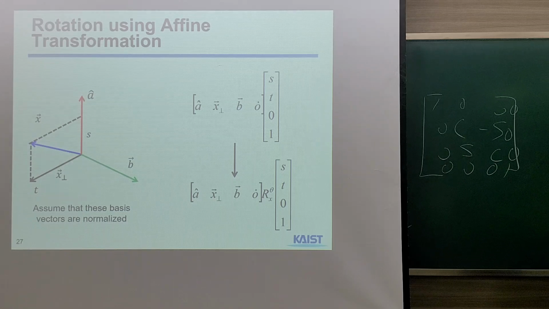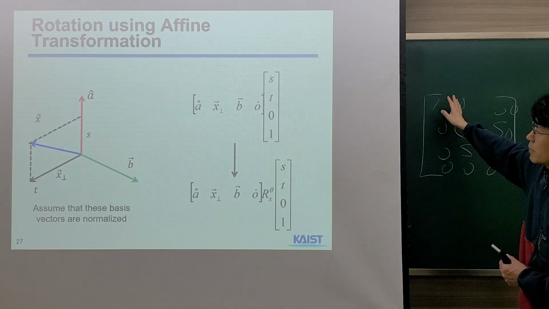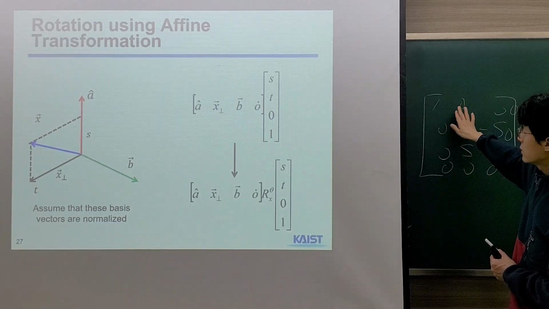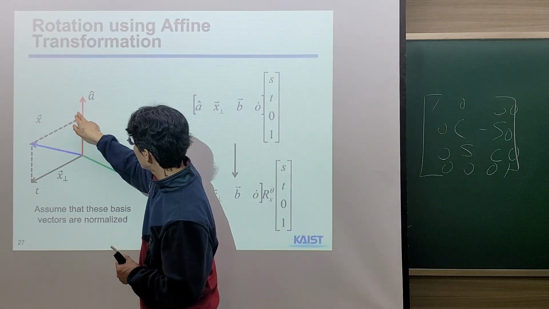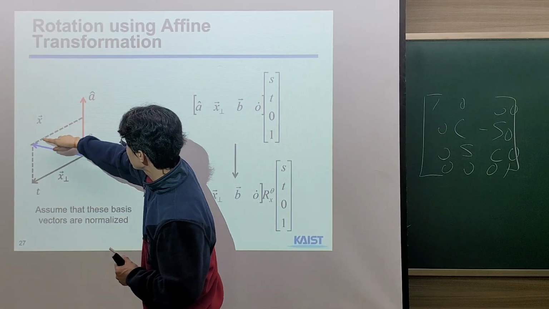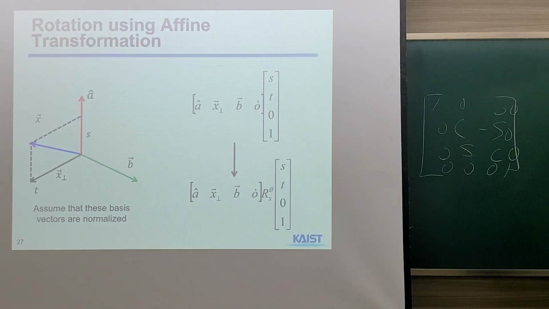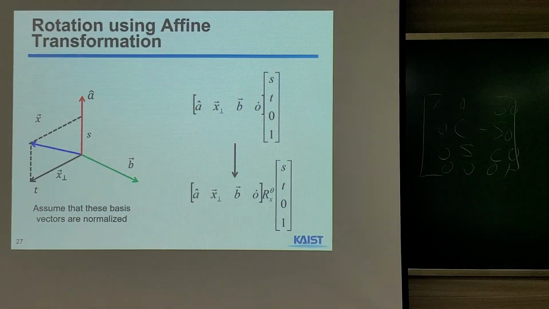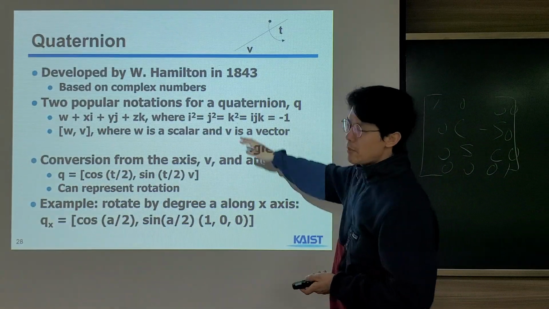Also, if you want to know more details about this part, I recommend you look up my textbook. The textbook has more detailed information. The intuitive interpretation here is that the component doesn't change, right? So you can see that this coordinate stays the same during the rotation. Okay, so I'm not going to talk about this.